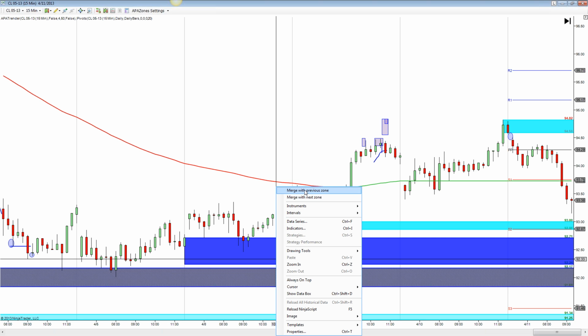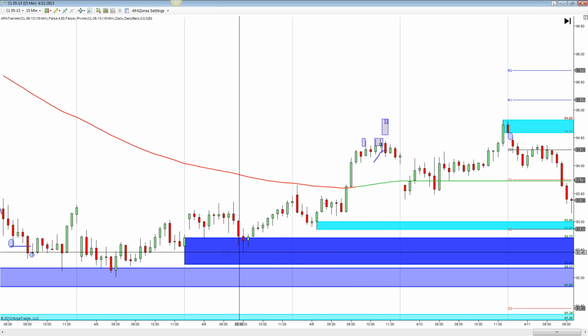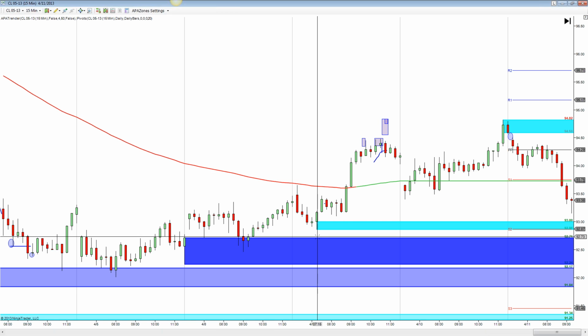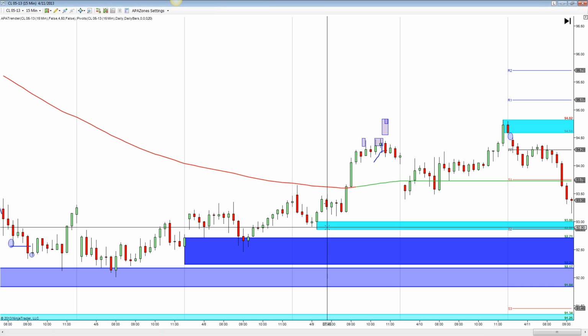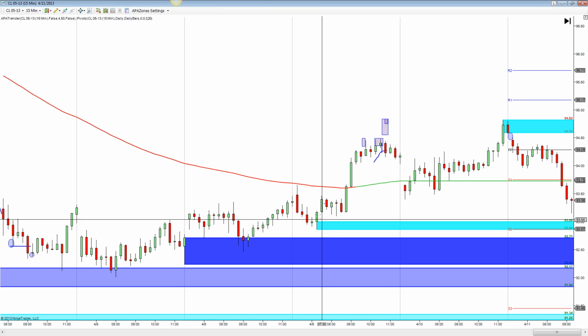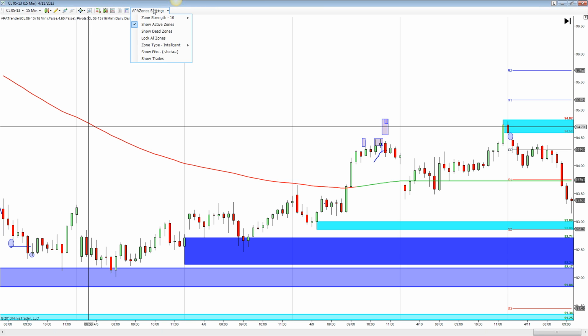But it says merge with previous and merge with next. You can do that if you so choose. Like if you feel like, oh man, price just bounced one tick from the high of that zone. This is trading, folks. We have to give the market a little bit of leeway just because there's so many participants in this thing. So if you see it miss this zone by one tick, more than likely you can probably justify moving or combining that zone together with possibly a new zone that was formed. So that is totally legit in the realm of zone understanding. So just take it for what it's worth.